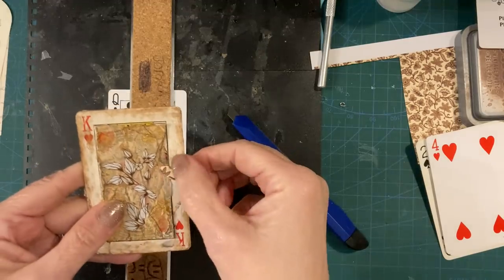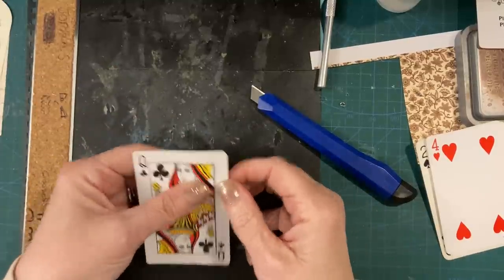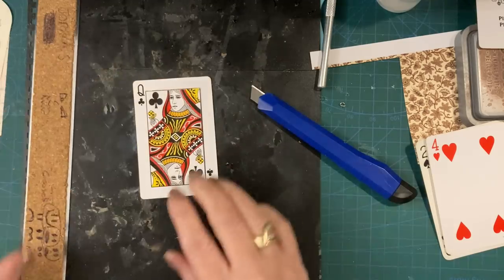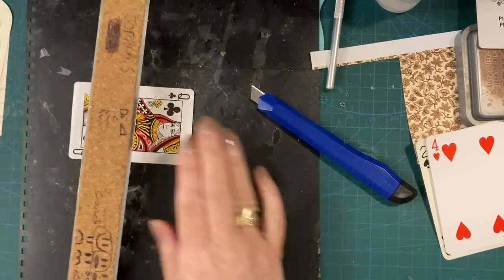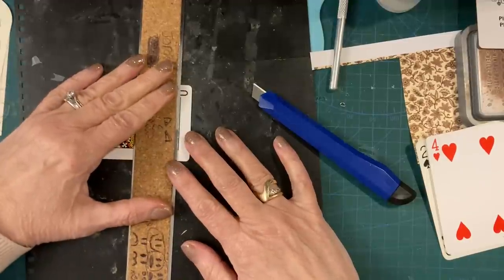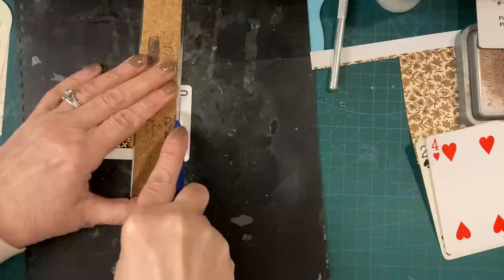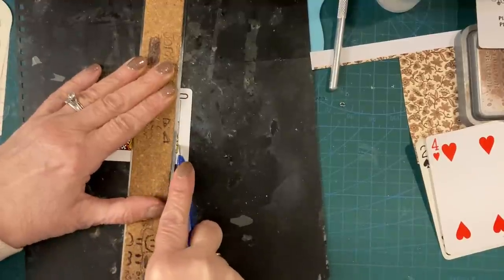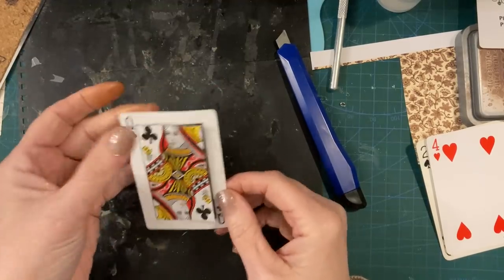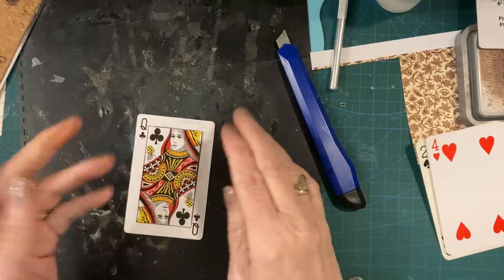I didn't have any, so I just had to make one out of a bit of card, which is fine. Just make sure that's open. I've got a bit of a problem there but that doesn't faze me. Trust me to cut the card wrong — it always happens on the demo. You can still make mistakes on camera. I'll just glue that down or pull it off or whatever.